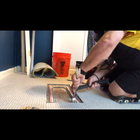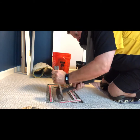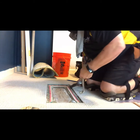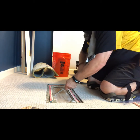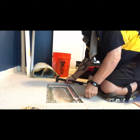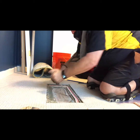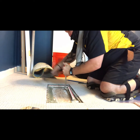Remove the tack strip. A little tip for you, when you're using your molding lifter to remove tack strip, place it right where the nails are. It tends to pop a lot easier this way. If you don't place it where the nails are, it breaks and it splinters and it just makes it a nightmare to remove. So always remember to place it right where the nails are, pop it a few times with your hammer, and it should just pop right up.